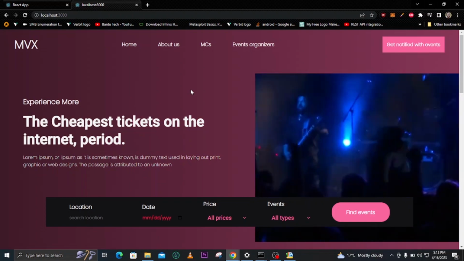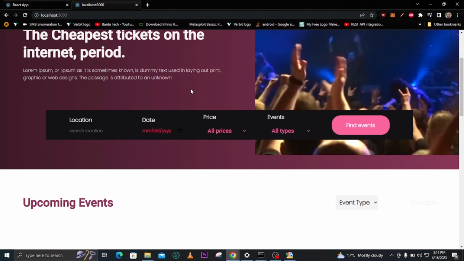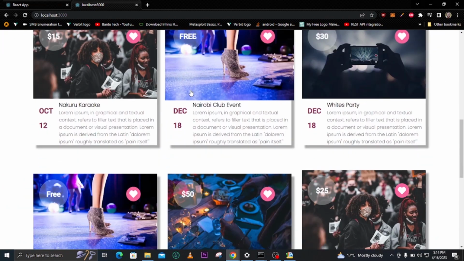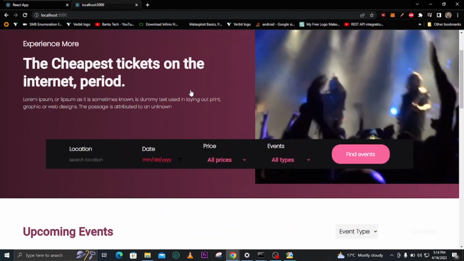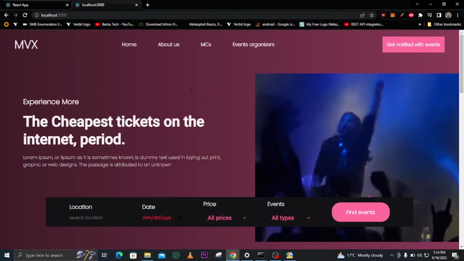As I said in the last video, where I was talking about how this application will work, we also add background services. Background services will be like a small backend in our application that will handle things like sending emails and also things like setting reminders for the events. And here you can see this is the front end that we have already shown you.